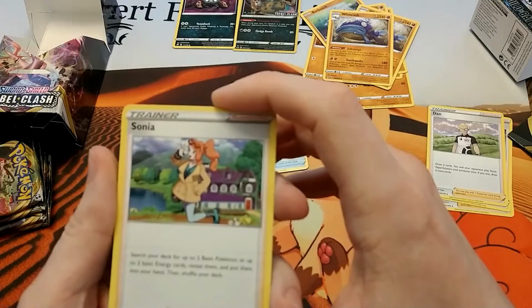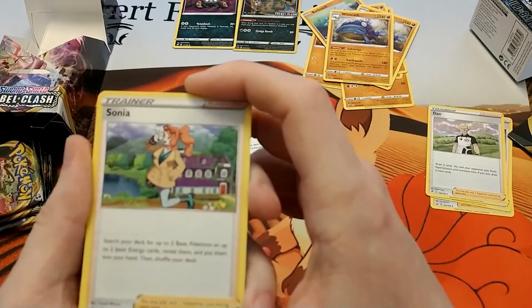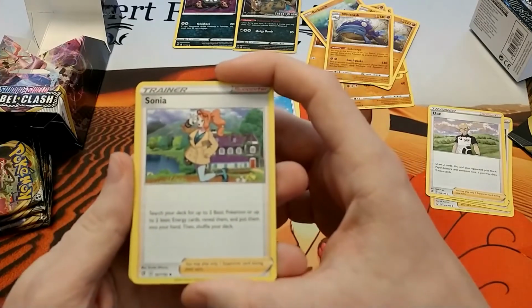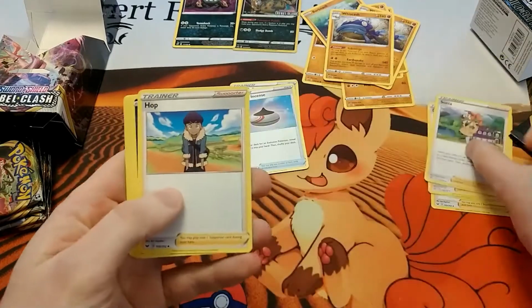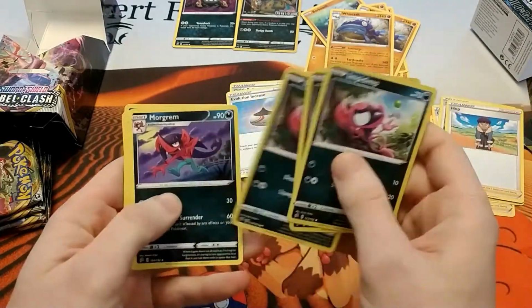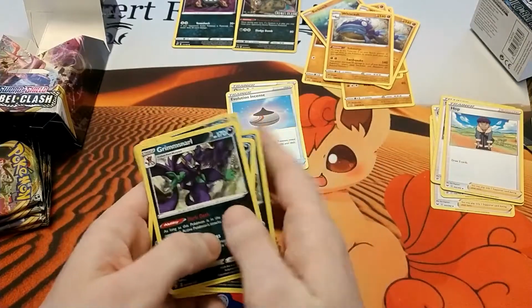Sonya: search your deck for up to 2 basic Pokemon or 2 basic Energy, reveal them, put them into your hand, shuffle your deck. Not bad if you're playing a low energy deck. You can go ahead and get some of those energies out of the deck into your hand. So you got another Hop, an Impidimp, another Impidimp, another Impidimp, a Morgrem, and then a pair of Grimmsnarl.